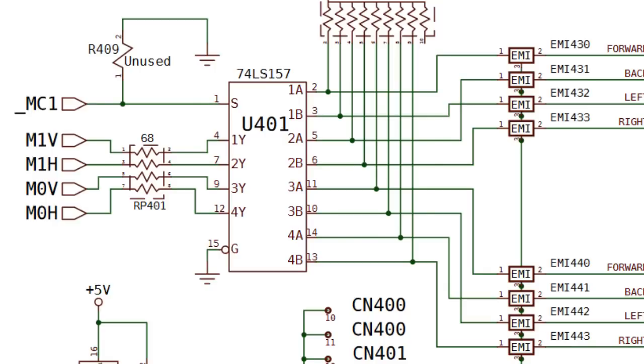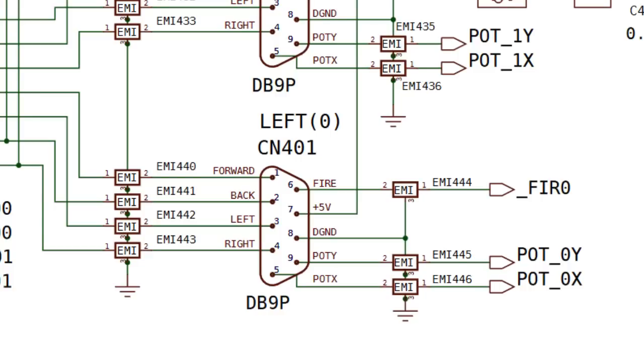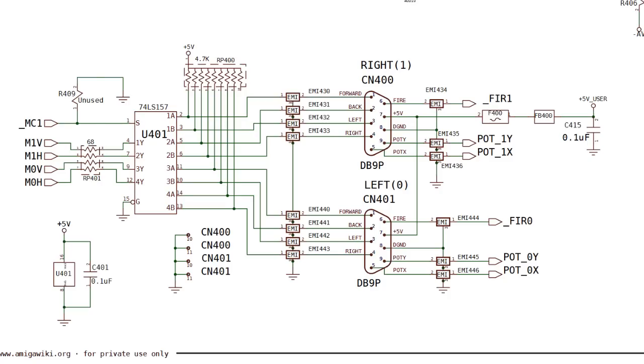What's confusing about this A3000 diagram is if you look at the arrows to the left there, they look like they're coming out of Denise, and actually for the inputs and outputs, I think Denise is the thing that's responsible for reading the controller ports: the up, down, left, right, etc. And the buttons as well, as far as I understand. And then the pot X and pot Y connections, I think, are generated out of Paula.